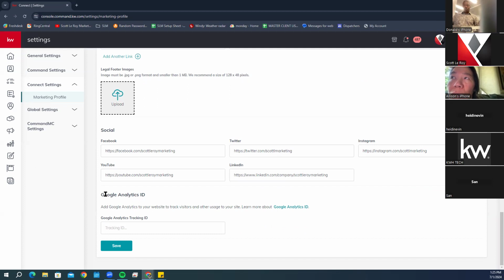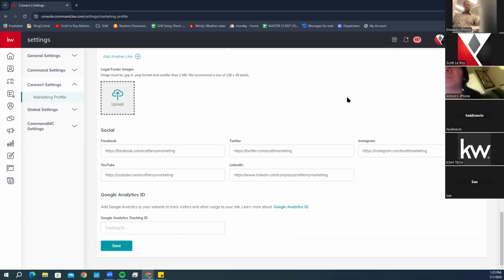And then you also have your Google Analytics ID. If you have set up your Google Analytics, this is one of two places now. Again, one of two places that you need to add the tracking ID. And I'll show you later on where the second place is. If you don't have a Google Analytics set up and say you would like for us to set it up, stay tuned to the end of today's class. I will show you where to go. You can fill out a brief questionnaire with us, and we will get it set up for you.